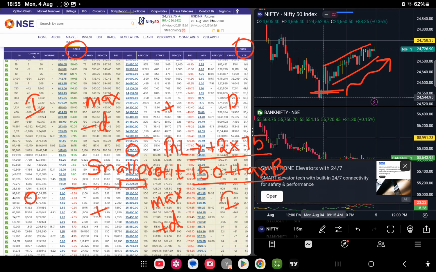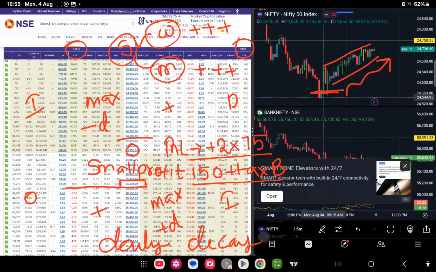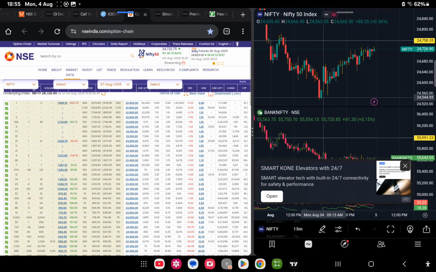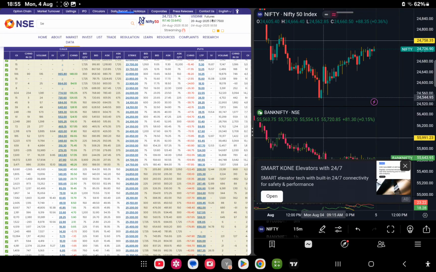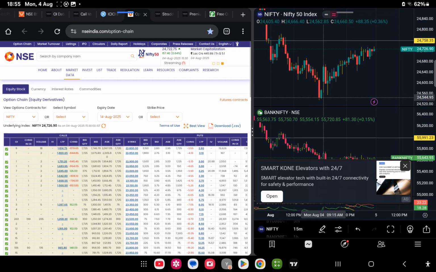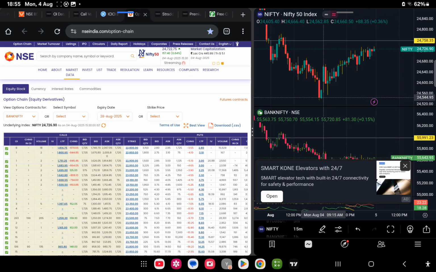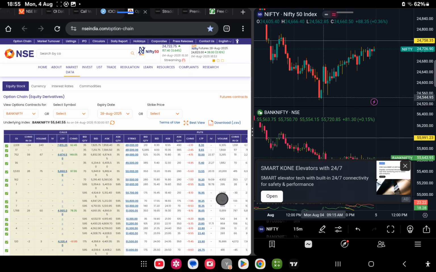Small profit for OTM, but for sellers we always have to look at weekly or monthly positions, and only then can they add more positions and gain a very good profit. But here we usually look at daily decay so that we can get a very clear understanding. Now we'll move on. We'll also check the next expiry, the 14th for Nifty, and you can see it's not similar to what we observed the previous day, because both of them have delta variable as different.